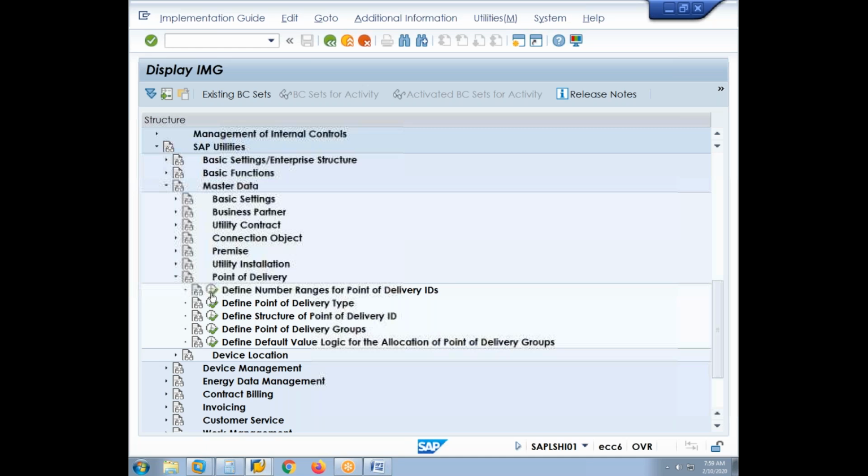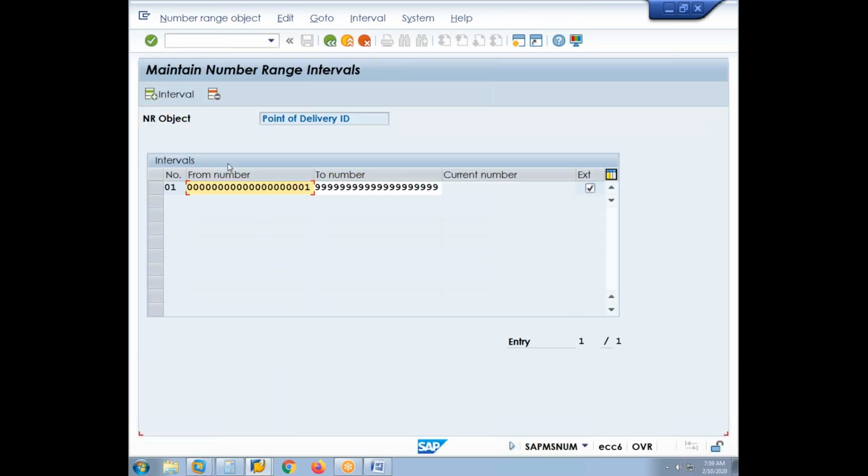But in our case, that particular software will not be there because you require interfacing activity. You have to install that software in SAP and then use it. So here you have created the device as usual in device management, device category and the device. Here the point of delivery we have to create and then assign it to the meter. So how will you identify the POD? You require a number. So we have maintained a number range here. The number range can be internal or external. We have marked it as external.